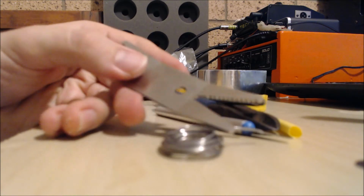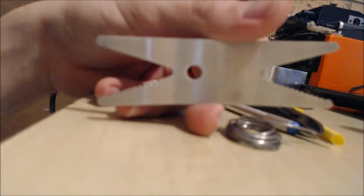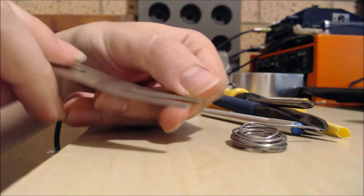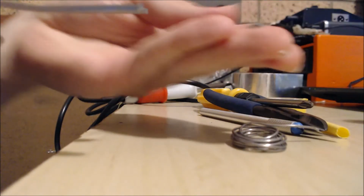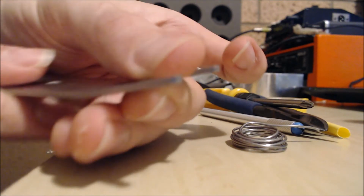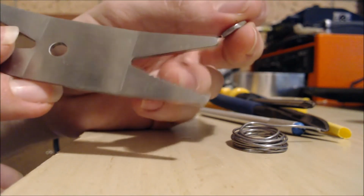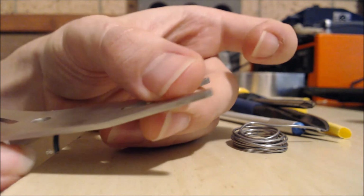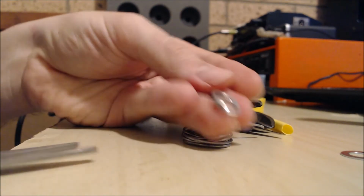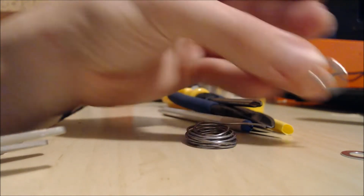This is a really cool little, I forget what it's called, but I got this from AliExpress. It's used for when you have various sizes of these. This tool has one end to screw them on, because they have little teeth in these ends that grip on, and one end to screw it off. You use this to basically unscrew any size of these, so you don't have to constantly be switching spanners or whatnot.